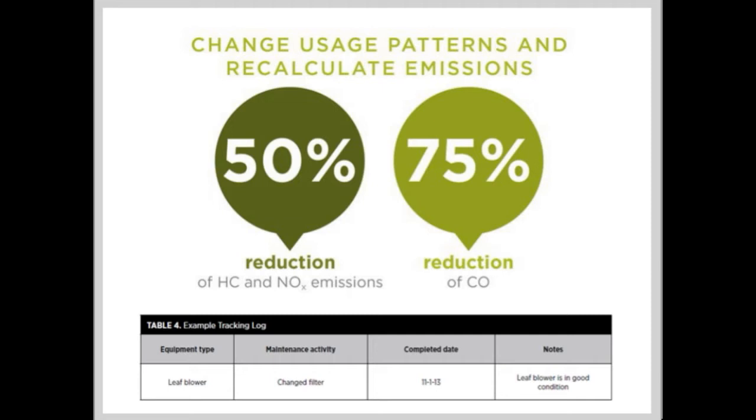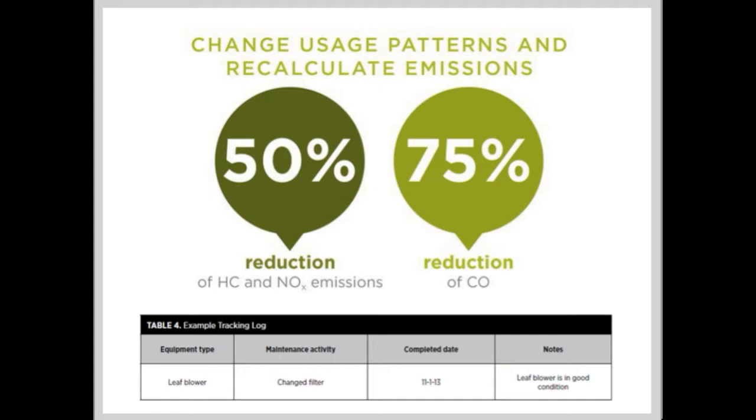To determine the baseline, project teams should gather information on all existing maintenance equipment used, such as equipment type, approximate number and duration of uses or events each year, and approximate usage hours. This is a possible question. Entering this information into the USGBC calculator will give the project the baseline hydrocarbon, nitrogen oxide, and carbon monoxide emissions.